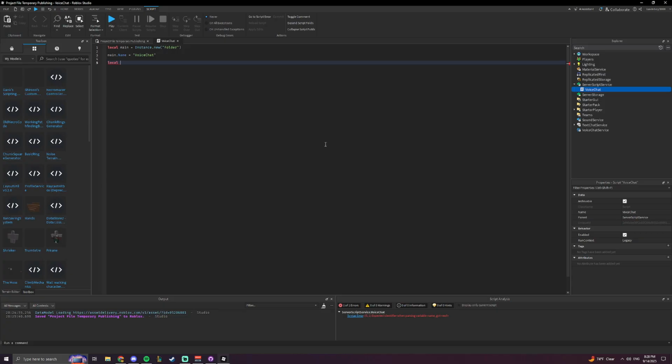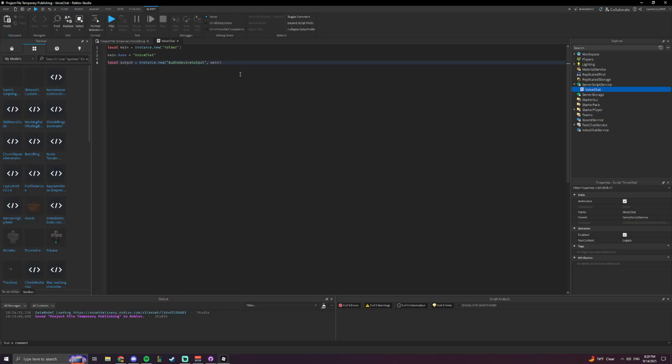So I'm gonna make an audio device output. So local output equals Instance.new audio device output, and this is basically, we're gonna set its parent immediately to main because we don't need to do anything else with it.